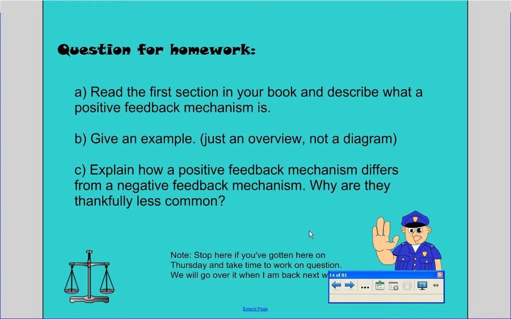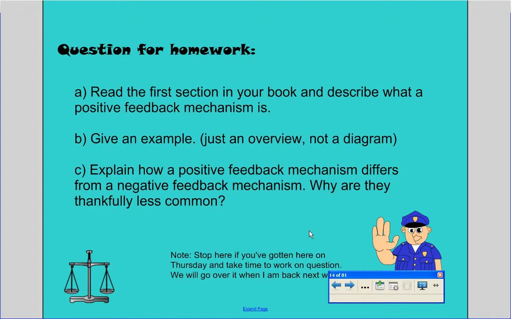Homework, I didn't really assign this at the time, but you should have an idea of what a positive feedback mechanism is. Our body doesn't tend to work using positive feedback mechanisms as much. In fact, most positive feedback mechanisms lead your body in a direction away from what makes it in a healthy state. So it takes it away from maintaining homeostasis.